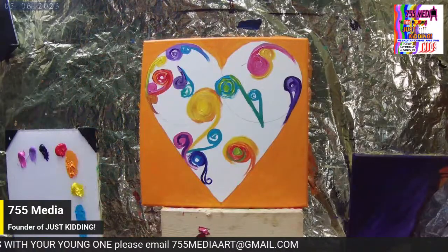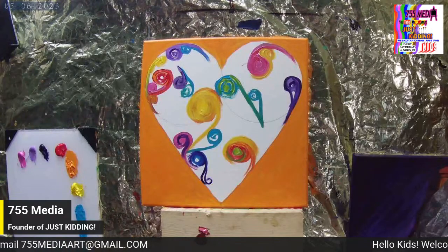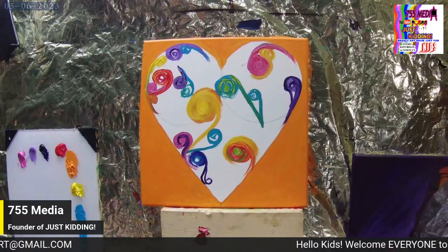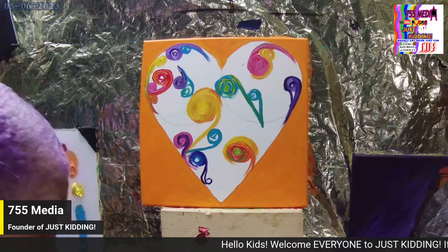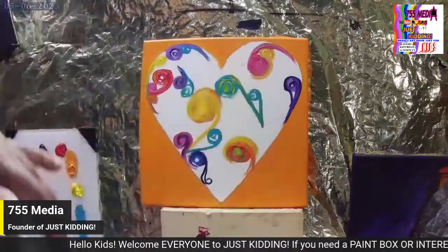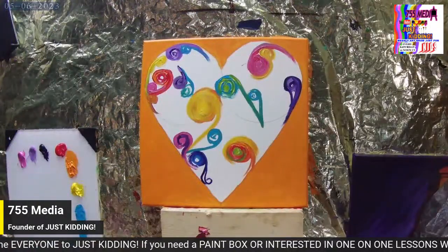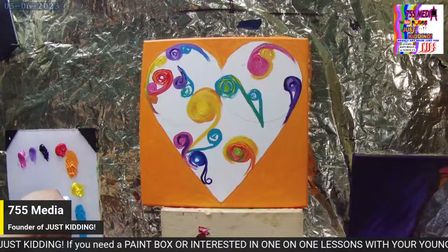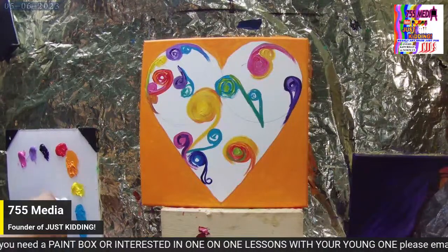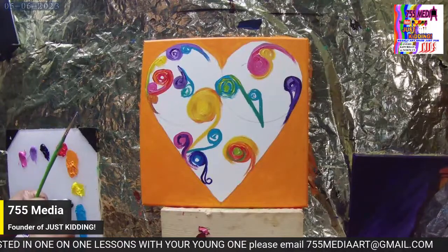So I don't have a navy blue. I'm so sorry, guys. Forgive me. All right, so I got a darker blue that I want to bring into the fold. This is called Prussian Blue, you guys. It's a really dark blue. I'm going to bring that in. I want to bring every color that I have available because this is going to be a really colorful heart. But we still have a lot of empty space to fill in.